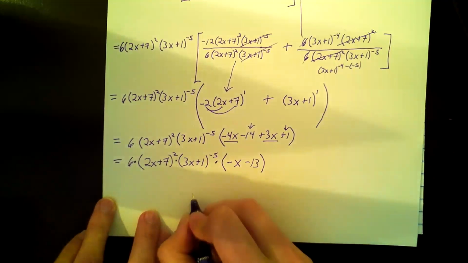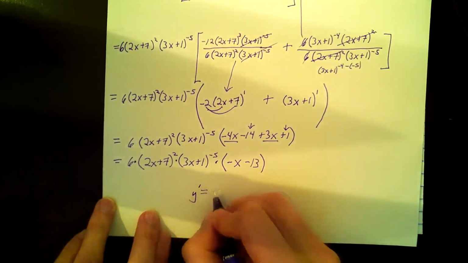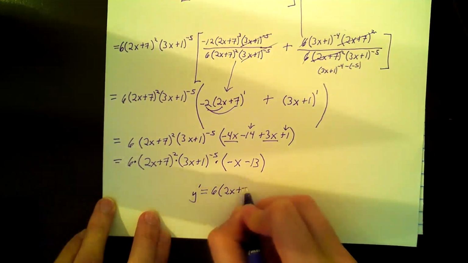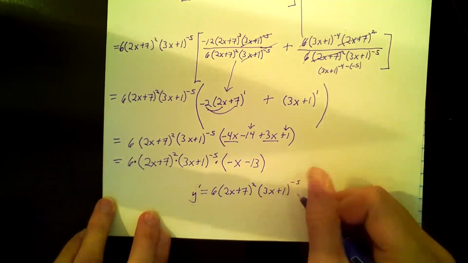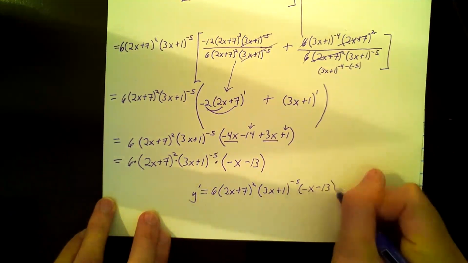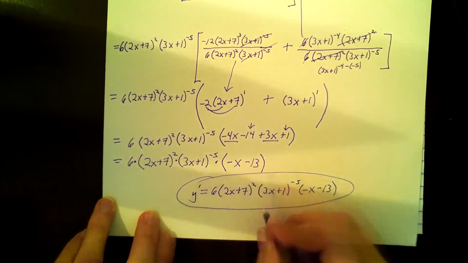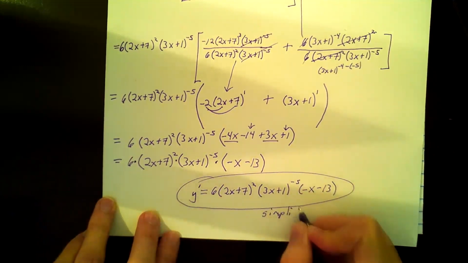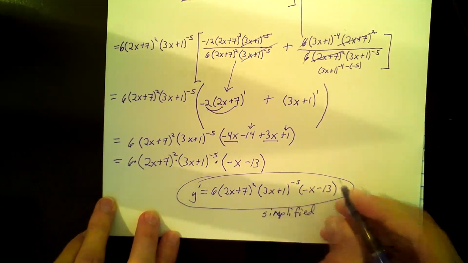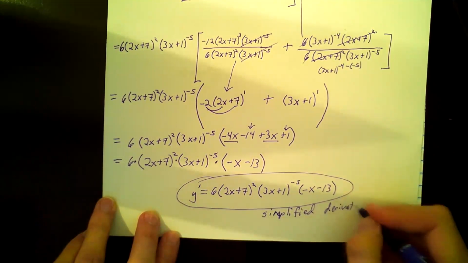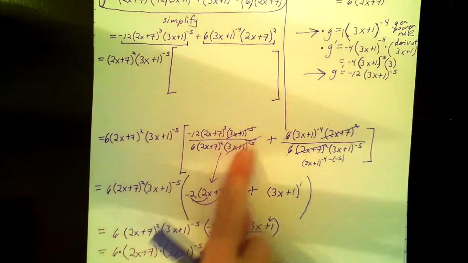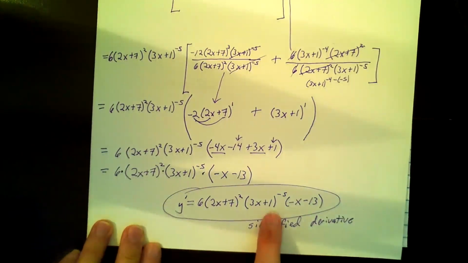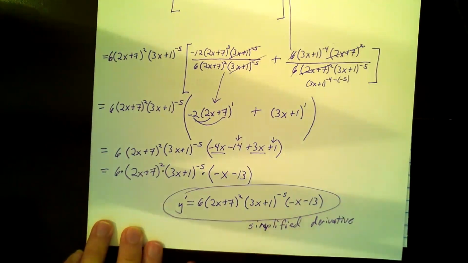This is a nice, succinct, simplified derivative that might be useful a little further down the road when we learn more applications of our derivatives. This is my simplified derivative. Now again, for you all, you can stop here. I just wanted to show you how you would simplify if you ever needed to. These are the types of tricks you could use here when you get something that looks like this.